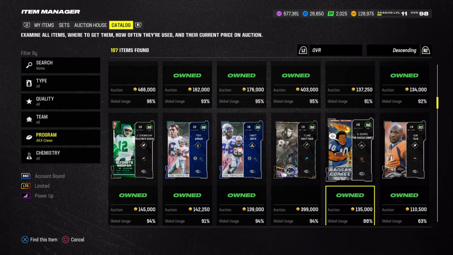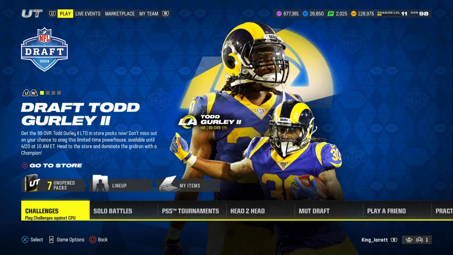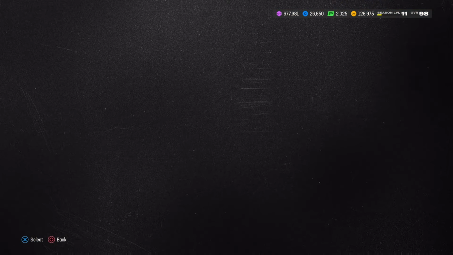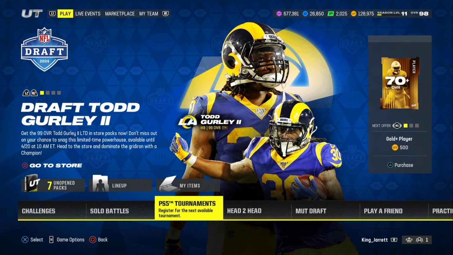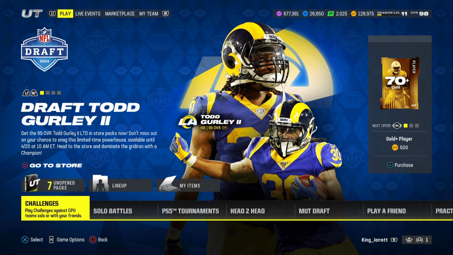Go in there, make this set. Do your challenges. Do your solos, right? Do your solo battles. Do your challenges right here. Do some solo battles. Hop into that if you can't win online yet. Try doing some head to head. Make some coins, make some easy coins, sell cards you don't need, put them on the auction block. That's how you make coins. That's how you can make the set.